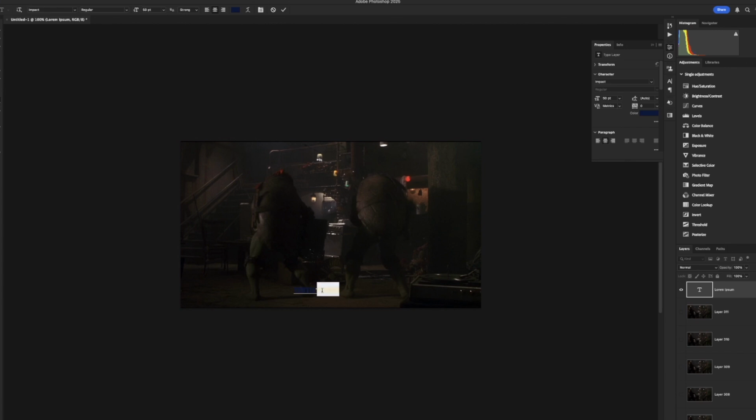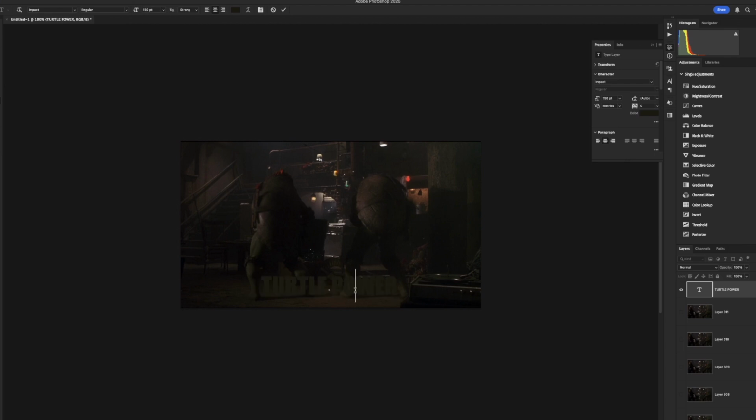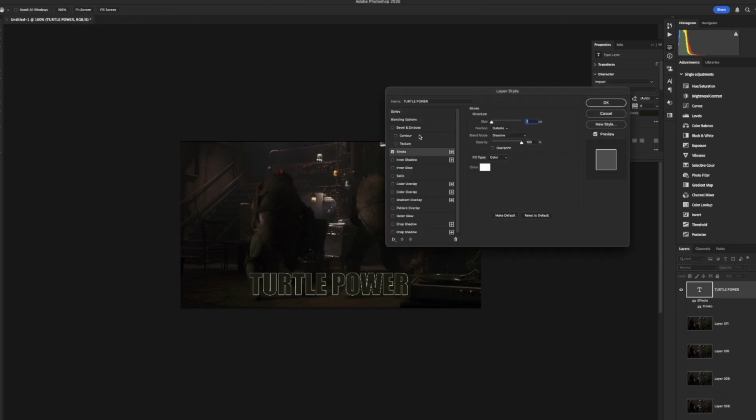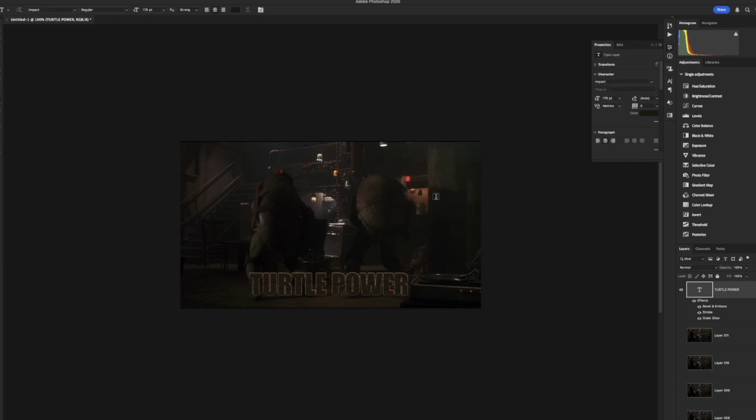I think we're going to make it a little bigger, and this part is really just a matter of preference. I'm going to try to make it a little more three-dimensional as well. Let's just say I want to see 175. Looks a little better. Then I'm going to put some stroke around it, like a white color, and mess around with the texture a little bit. That looks a little better. Contour, stroke, a little outer glow. I could probably make the stroke a different color, see what red looks like. I'm trying to make it stand out a little bit. We're just going to go with that. I actually like the look of that. Then make sure it's in the right spot and it's the last layer of the video, so it should be good to go.